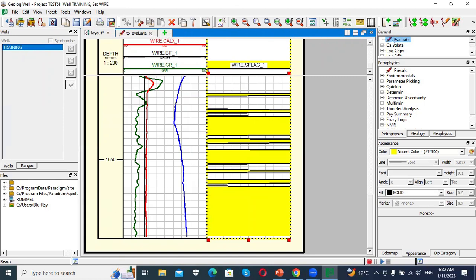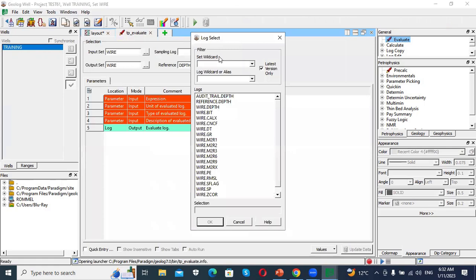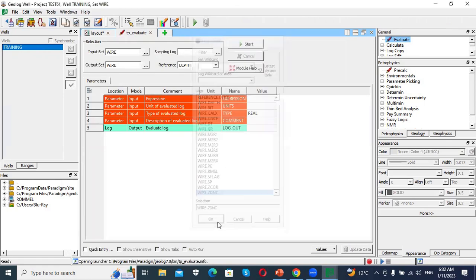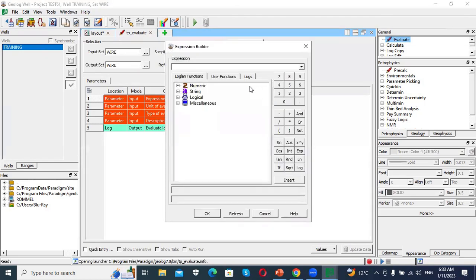So this is an example of using the evaluate module here. Also another example, we can create a new log from some logs. For example, we can create from density and sonic. We can create, for example, Young's modulus from density and delta T sonic. So just double click on value to access the expression builder. And now you can choose numeric.